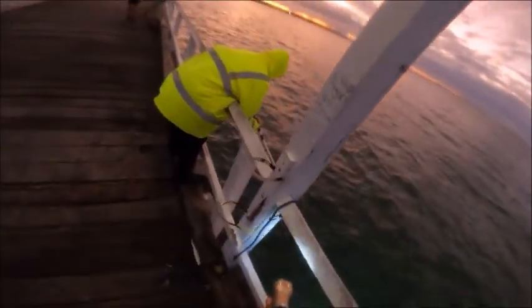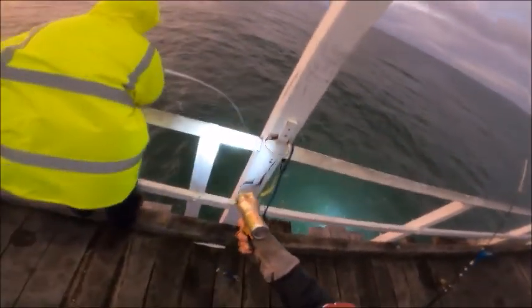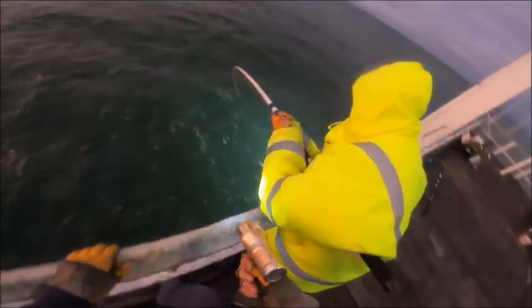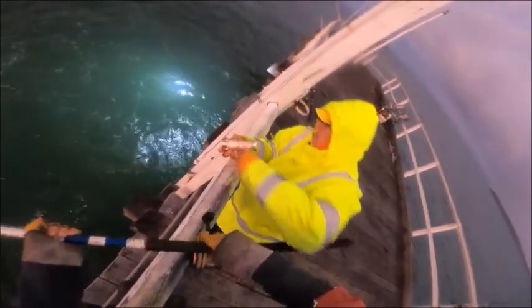Button and then up and over to your left. Okay, hold the light. Oh. Put the light back on.